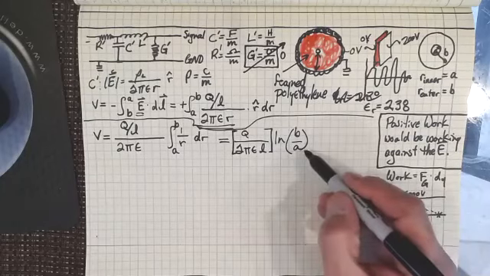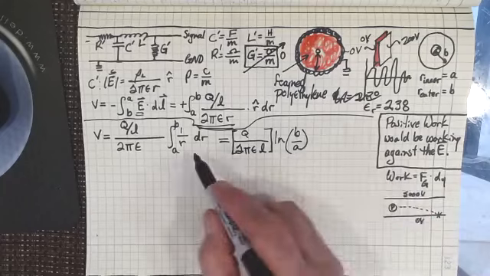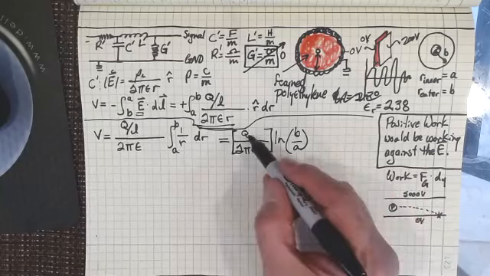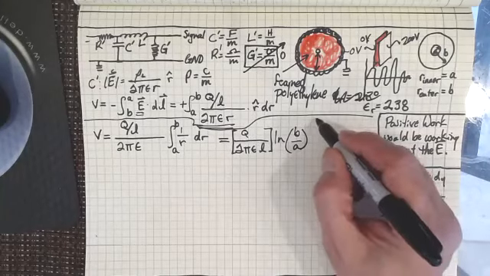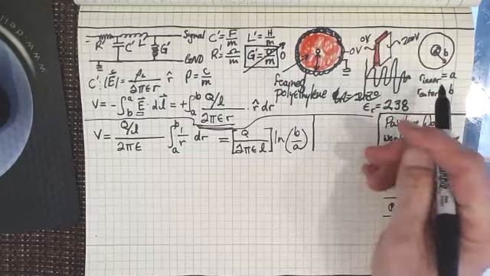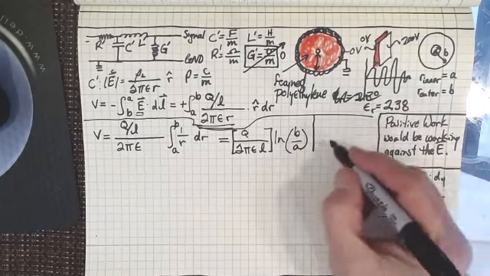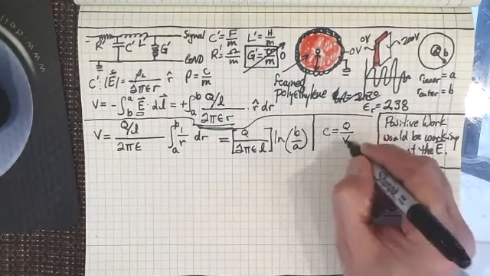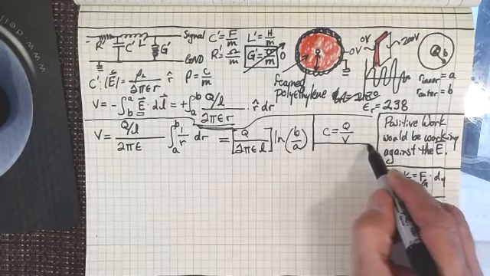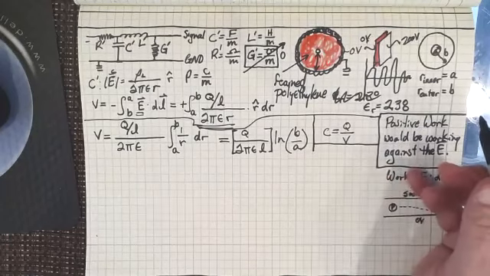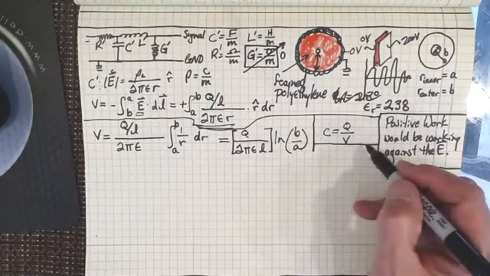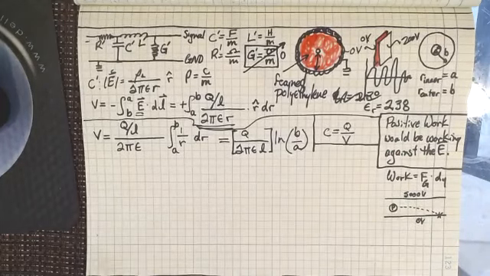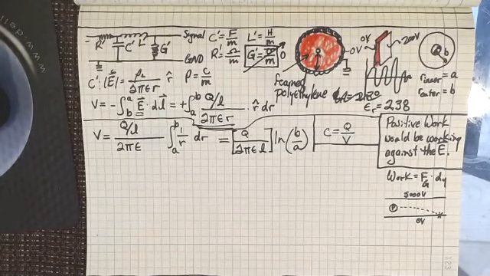So that's what my voltage is going to be for that. And I've got Q there. But we know something, don't we? We know that C equals Q over V. If you don't know that, you should know that. And you're going to know it by the end of this course if you don't know it now. That's right. Capacitance is charge per unit voltage, isn't it?